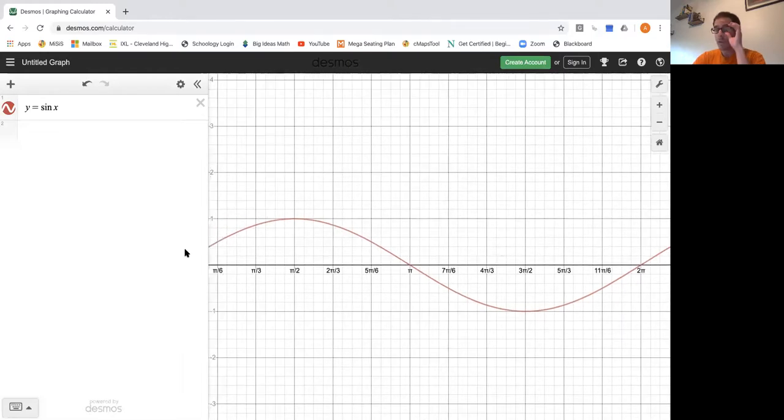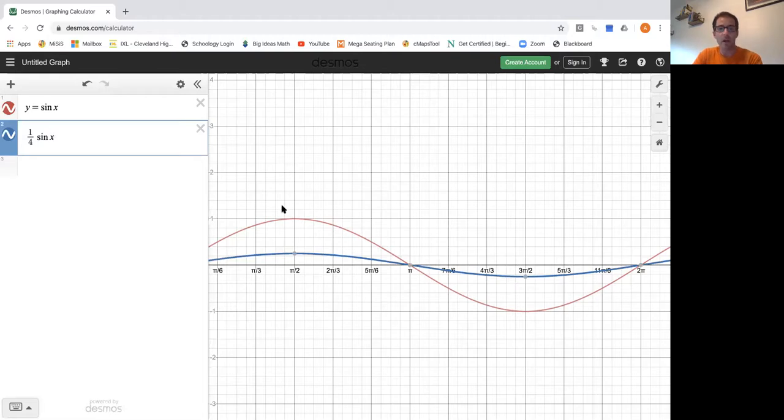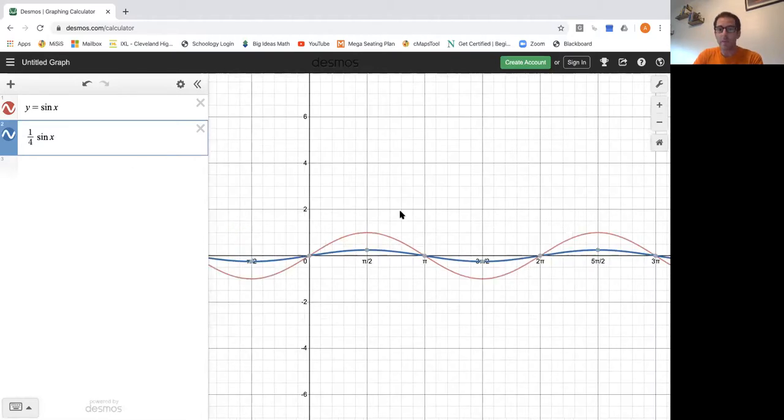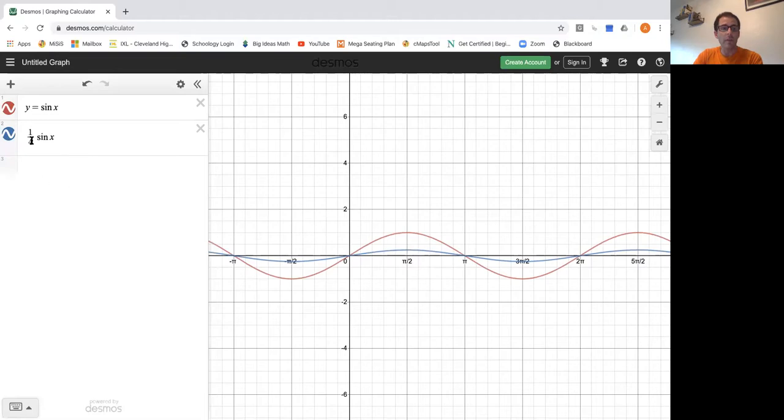All right, so let's take a look at number 1 on page 488. And the question is, identify the amplitude and the period of the function, graph it, and describe it as a transformation. Okay, so we're graphing it over here. Make sure you graph it correctly. Y equals 1/4 sine of x. Let me zoom out a little bit. Okay, so amplitude, that's in front of the sine function, so the amplitude's 1/4.